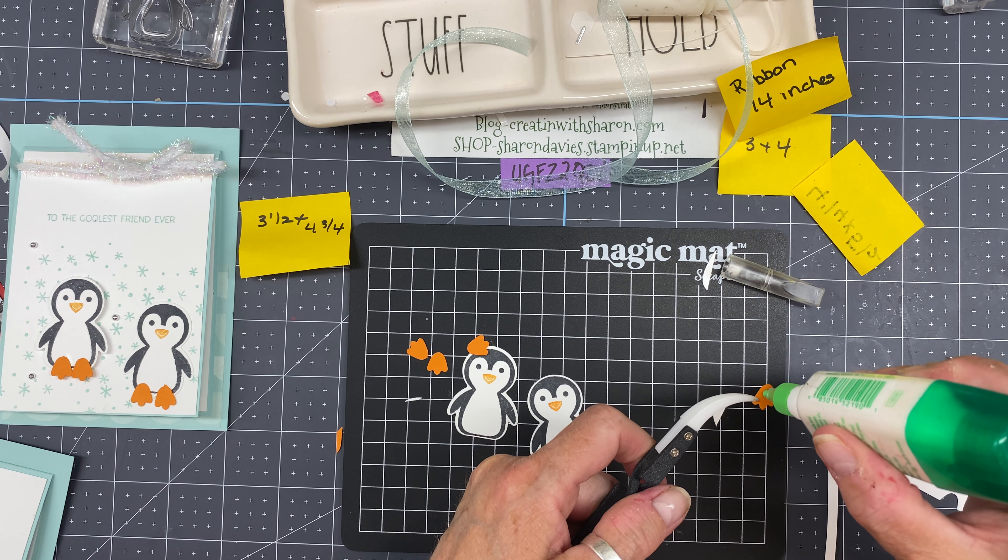It's a very simple card. I call this my mystery card — I started doing this with my team and everybody just loved it. I asked if they wanted to do it again and they loved it. All I do is give them the dimensions, they cut out the pieces, we get together and chit-chat while we make up our cards.